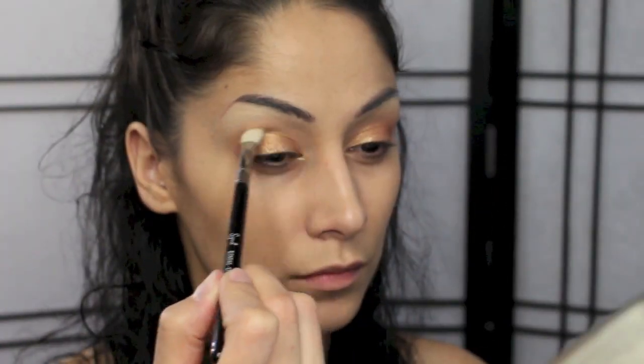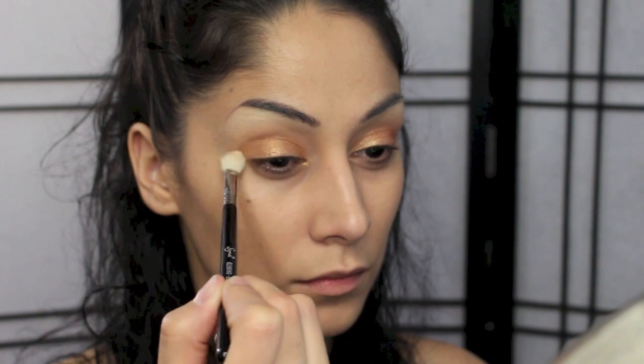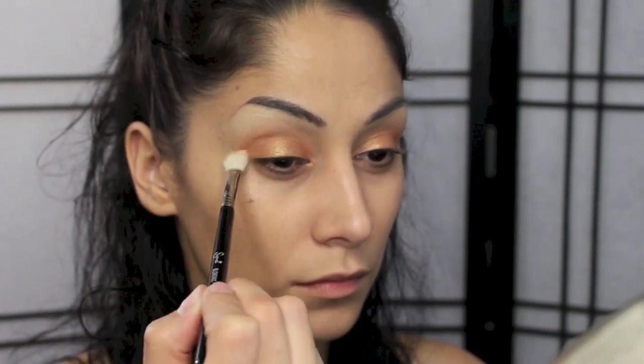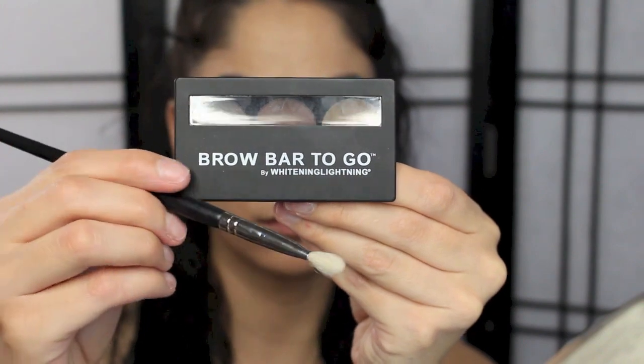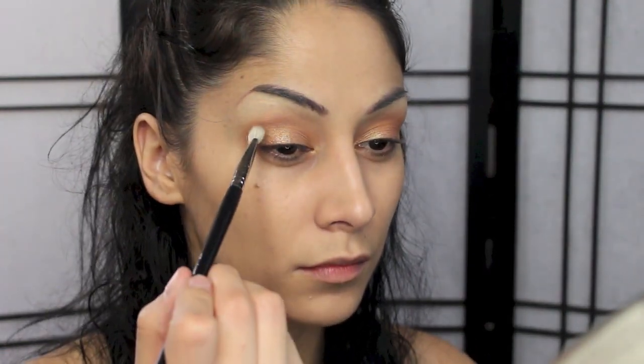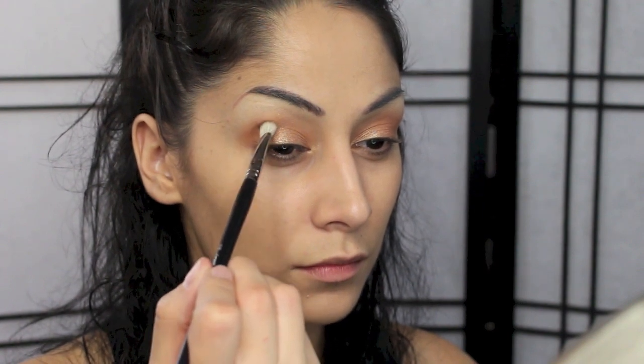So right there you have a view of what it looks like with and without. Then I'm just going to be taking a clean fluffy brush, and I'm just going to go ahead through the crease just to blend it in so it's not a harsh line. I'm just going to buff and blend all that in. Taking my brow bar to go, I'm taking that brown right there along with a clean brush. It's a blending brush, sorry, not a fluffy brush. And I'm going to go ahead and deepen my crease just a little bit.